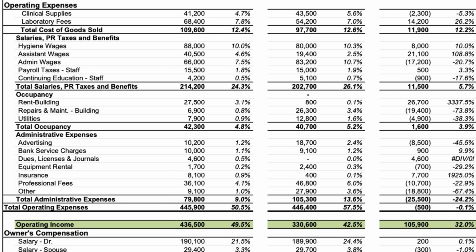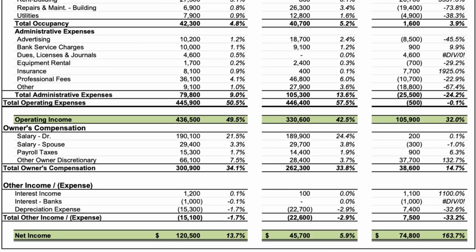I don't remember the specifics of this particular client, but that's generally what's going to happen here. There may have been other reasons why those other expenses were much higher and now are significantly lower. But this is a nice story to share with the doc. Hey, you're doing more, and now as we go to the very bottom line, you're keeping more of that as well. So good for you. You've really improved the profitability of the practice. And you can see that throughout.